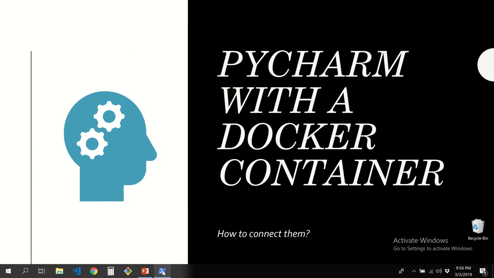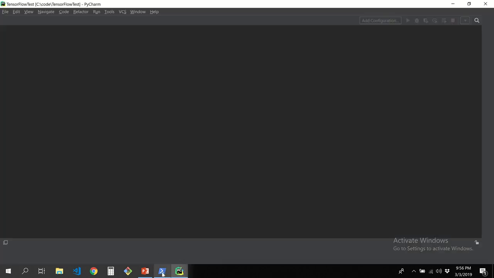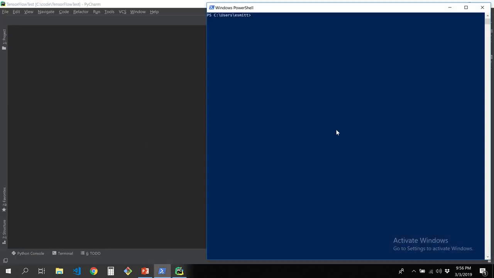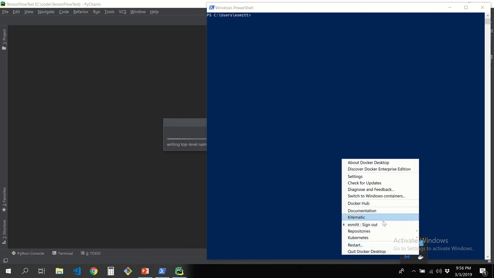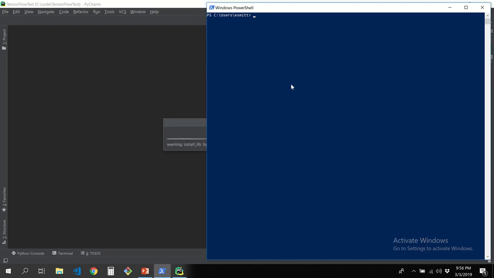Okay, meanwhile I can check my Docker images on my machine. Previously I need to log in to my Docker account. That's very important. And here I'm logged in as Smith, that's my name. So to check all my available images, in this case I don't have any image here, let me download just one to see how to do this.